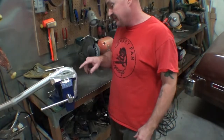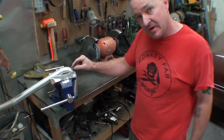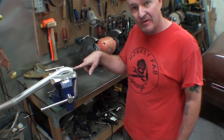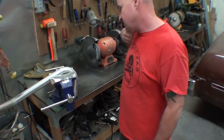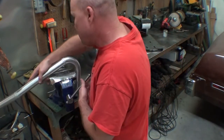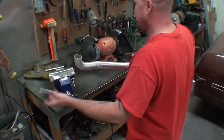Okay, so we got a couple options. One is to drill these out for the bungs and put the bungs in and weld those. The other is to just go ahead and stack a bunch of aluminum on there with the filler rod and then drill that and use that for the bung. I think I'm going that way. I don't really feel like wasting bungs because I can always sell those to people and it's my stuff. My stuff doesn't have to look nice.